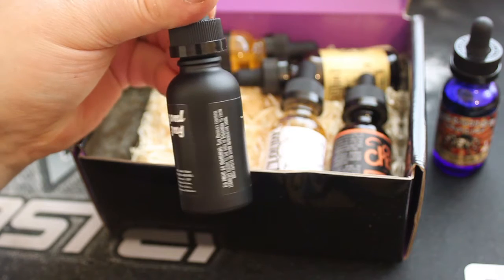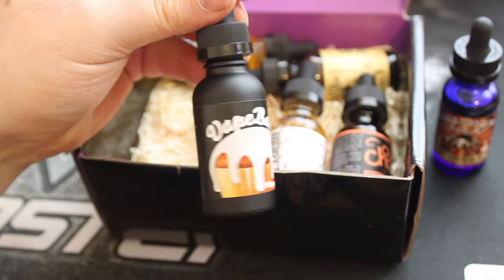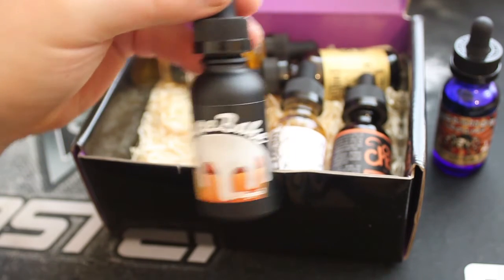Going around the bottle. I'm not doing it too slow, because this is just a first look at what we're opening up. So that's Fake Bake Whipped. So that's the second bottle.